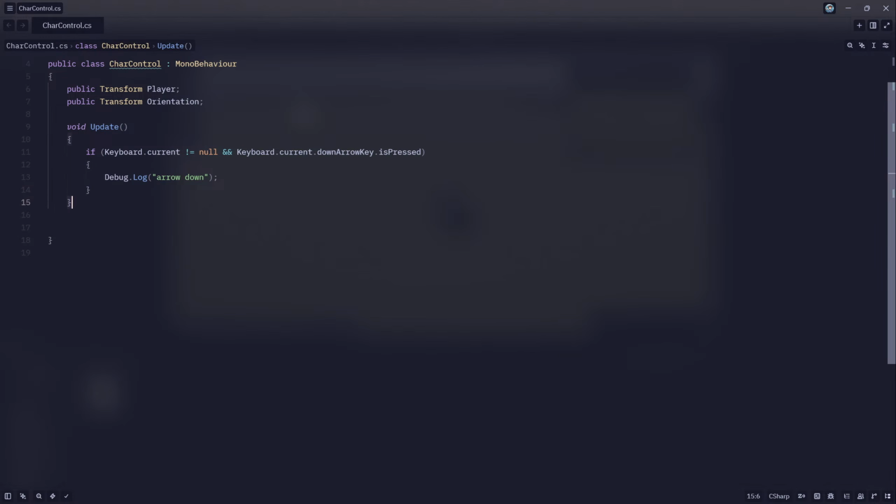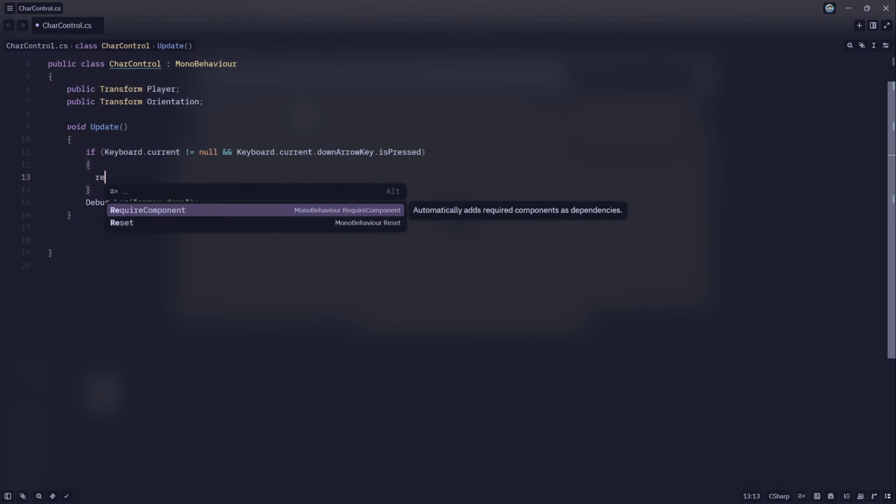Now let's... I know... Okay, wait. Is there a return function? So if I... how to do return on Unity. Is it just return?